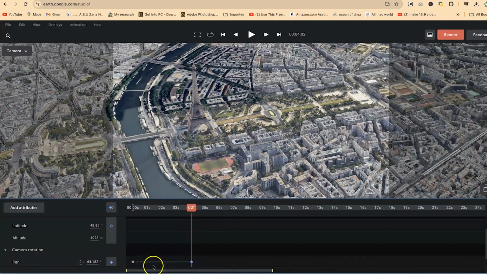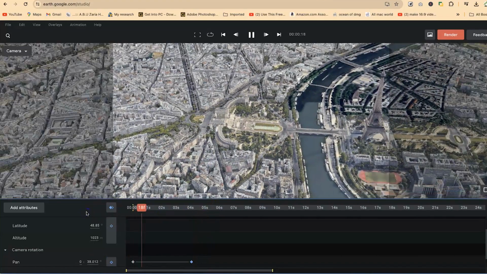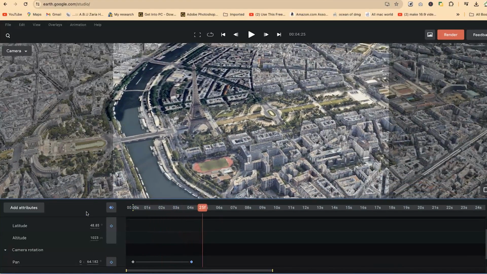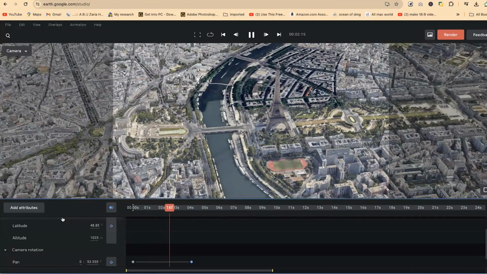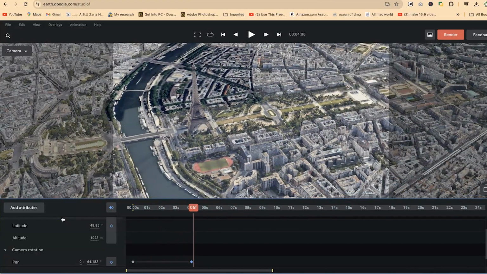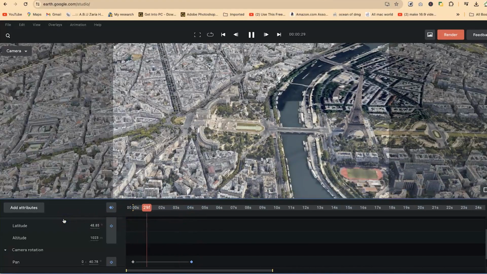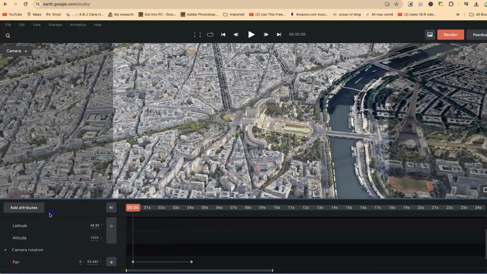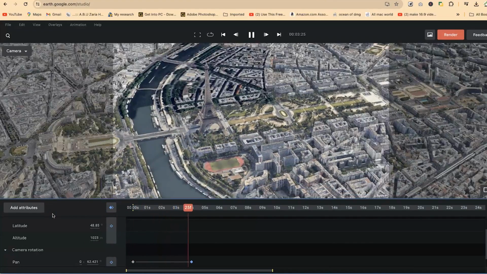So you can see we have 2 keyframes. You can play this to have a preview of what happens from the first keyframe to the second keyframe. And that's fantastically what I want. The pan effect caused by the keyframe, from one section of the city to the second section containing the Eiffel Tower. Now this panning is so direct and plain, and it doesn't showcase anything. It's so direct and a bit boring. So we can play around with the other easing effects.